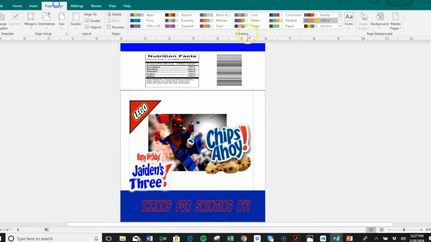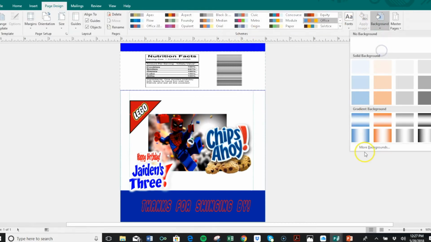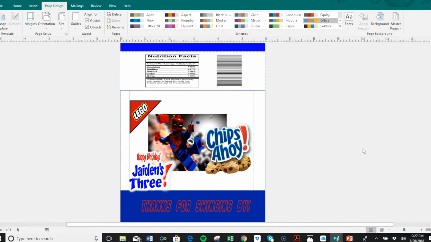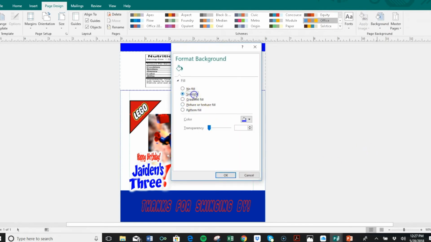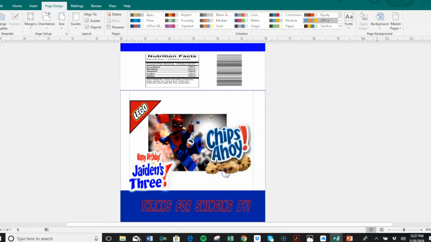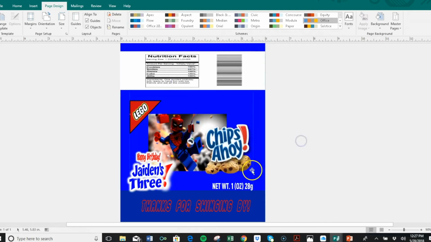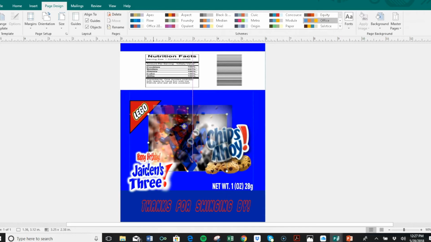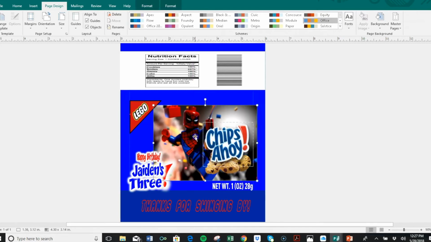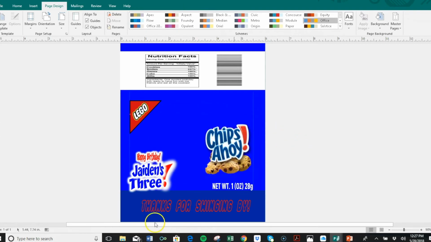So let's go to page design. I'm just going to make the background the same blue we already have for the other squares. That's a different color, but maybe you'll prefer this, or you just want to bring in that PNG of the other guy that we used before.